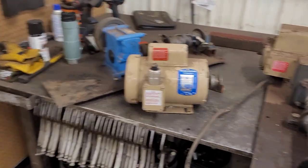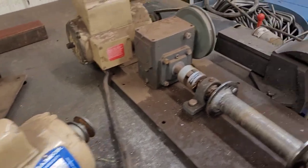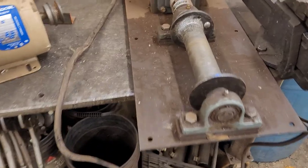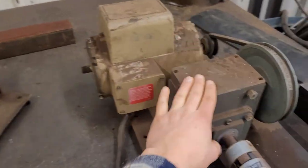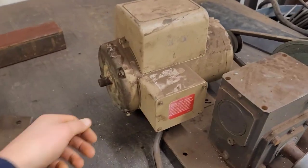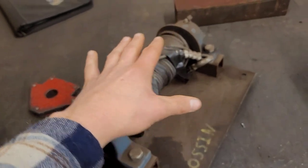So here's what I'm working with. I got all sorts of little bits and pieces of old winches for boat lifts. They're all a little messed up, but this one runs. This one's a complete unit, gearbox, no oil, won't hold oil. Probably not gonna matter for a drive system. And it's missing a fan, but I'm gonna see if I can get this fan to work on that one. This one, all I need is this part.